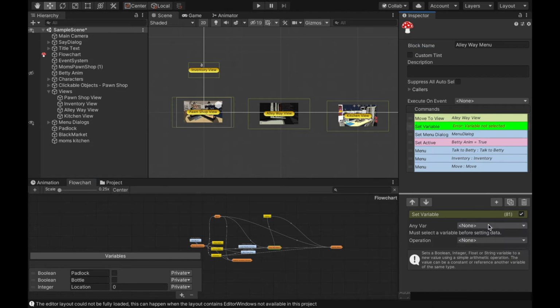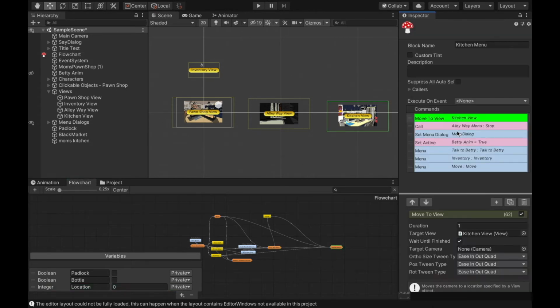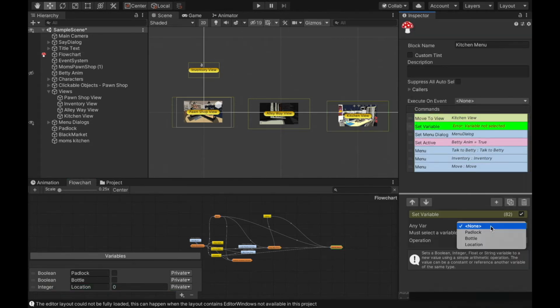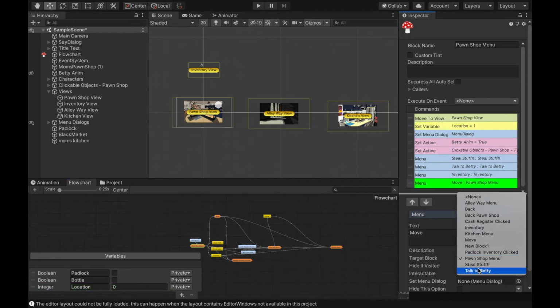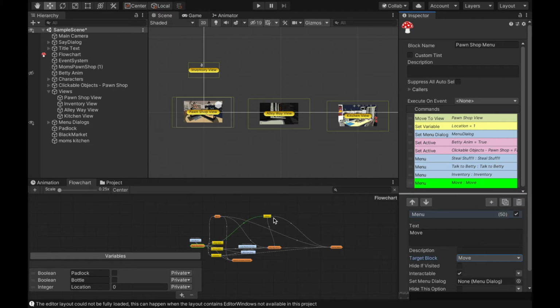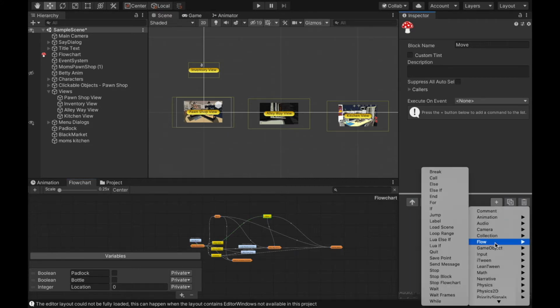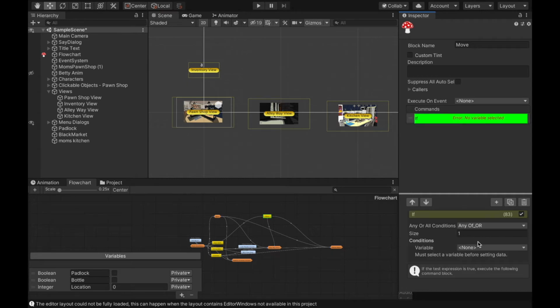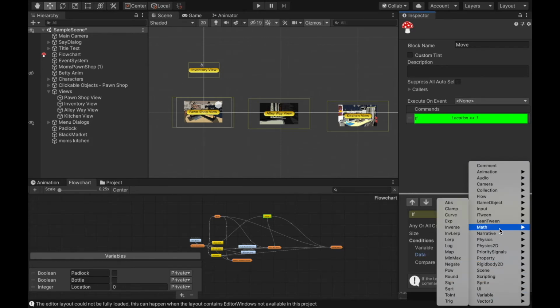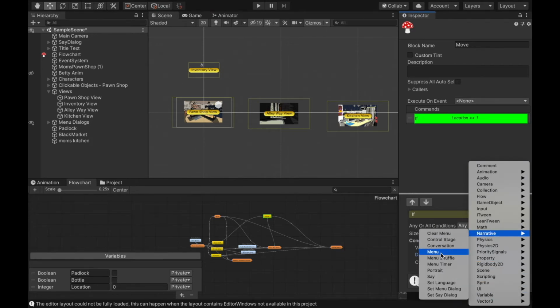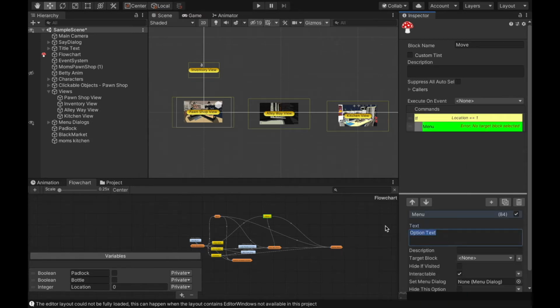So I'm just going to go ahead and set the location variable in the alleyway and in the kitchen. Now that we have set the location variables, we can now do something in our move block. What I've done in my game and attempts at games along the way is I've done if location is 1, then so if you're in the pawn shop, then you're going to want some menu options to choose where you want to go.